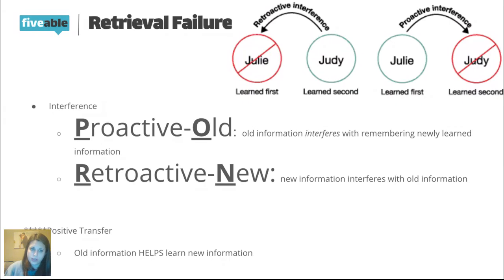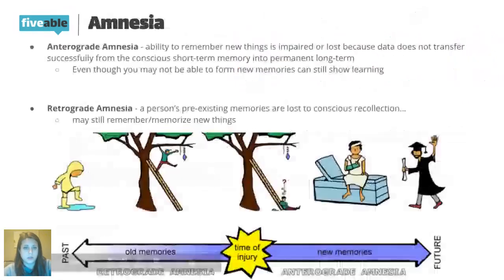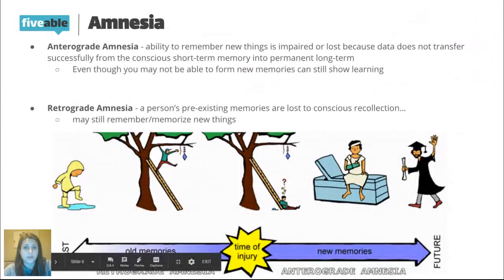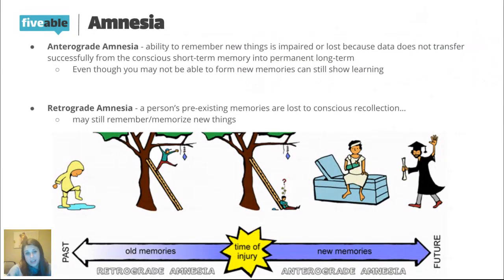That's a good thing. So retrieval failure is just one of the reasons why, if I have something in my long-term memory, it might not make its way out when I need it, when I'm trying to dial my phone or write out my social security number. But it's not the only reason why I might not be able to retrieve information. Another example is that different forms of amnesia may cause problems with retrieving or filing away information. So this has to do, again, with forgetting.